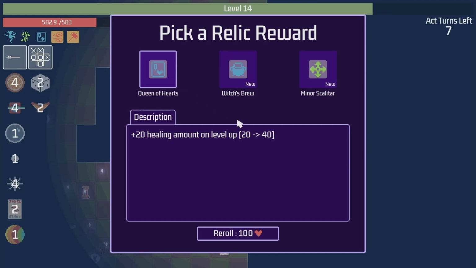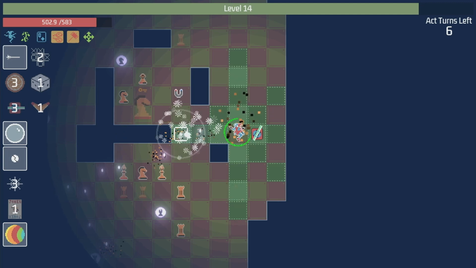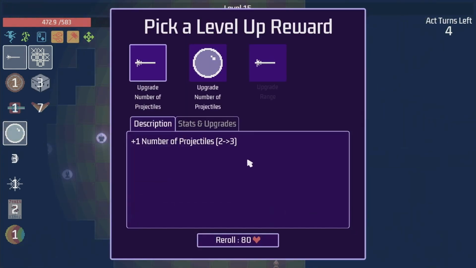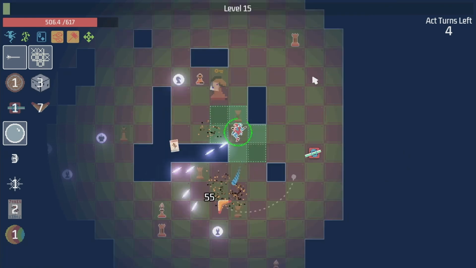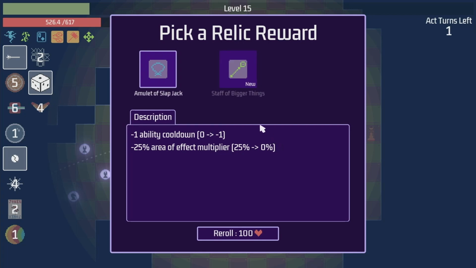Healing amount on level up more. That could be worth it. Witch's Brew. So that's more healing. Minor Scalatar: plus 25% area effect multiplier. I like that. Trying to get after that knight. Player upgrade. Bonus ability damage? Heck yeah. Nothing's gonna take us down here now.